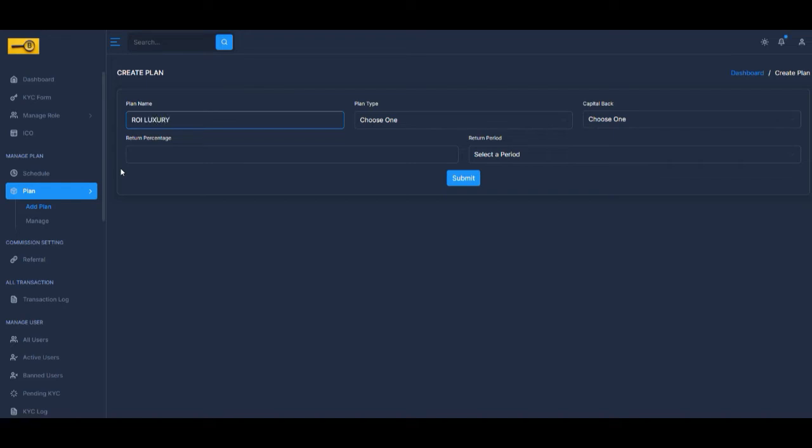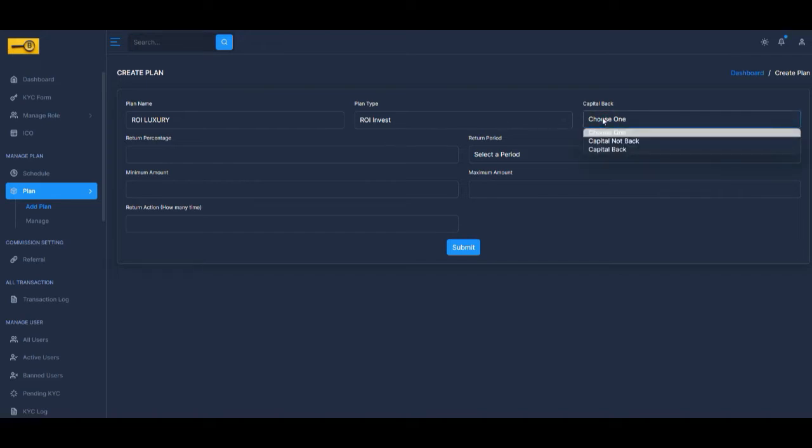That is the name of the plan. Then I can choose the plan type. I want it to be return on investment. I don't want it to be fixed. So do you want the capital to be back or not? You can select capital back, or you don't want the capital to be back. In this one, after they've gotten their interest, their capital will be returned back to them. So put your mind towards that.